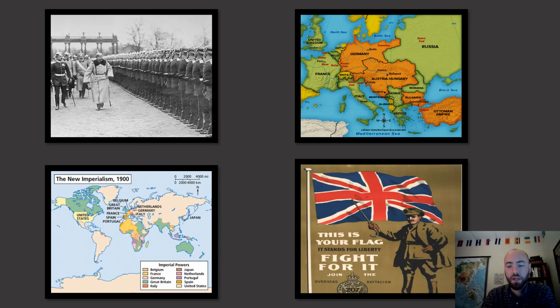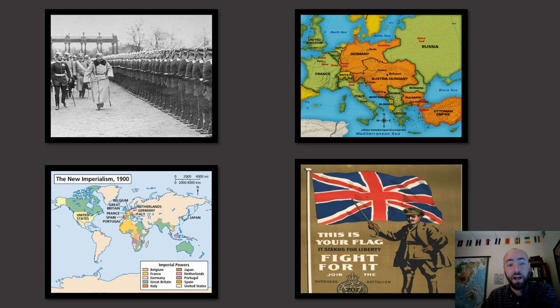So we talked about that the four main causes of the war are militarism, the top left, right? These European nations are racing to build the strongest militaries they can, build the strongest navies, armies, and on the right side, the alliance system is creating this domino effect that anytime there's a conflict, it becomes a huge problem because all these countries are connected in this complicated web of political and military alliances.